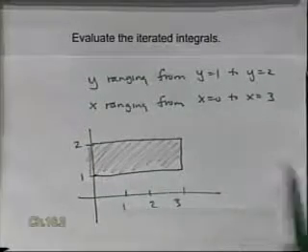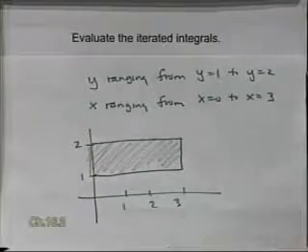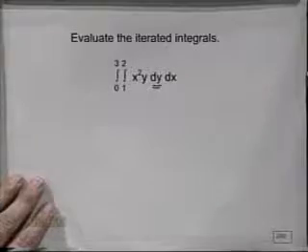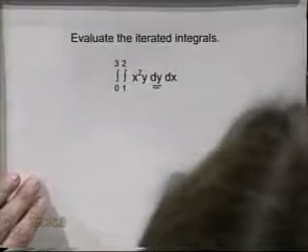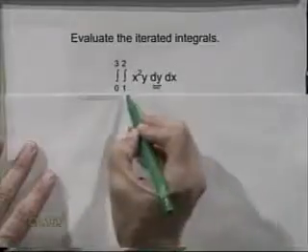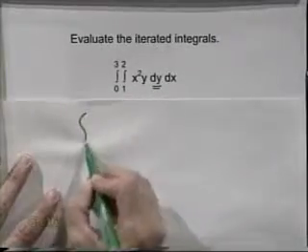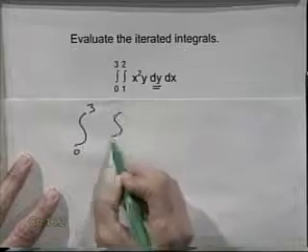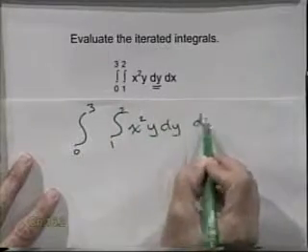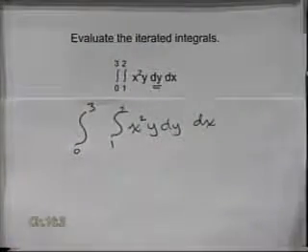Now, first of all, not even thinking about what the surface of the tent looks like, we're going to practice how do you evaluate an integral like this. You work from the inside out. All right, to evaluate an iterated integral, and most of your homework is just practicing doing iterated integrals, we have to figure out what the inside, notice this is going from 0 to 3, and then from 1 to 2 of x squared y dy dx. I just sort of spread it out a little bit more.